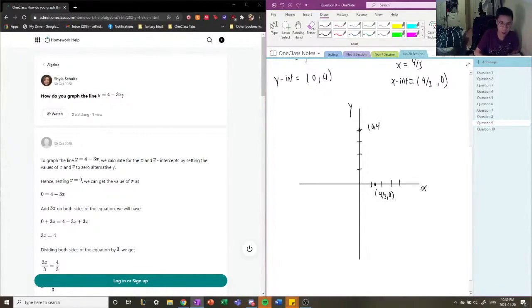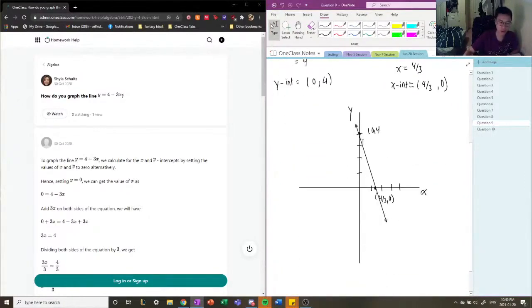If we draw a line, and excuse my line drawing, we'll have a line that goes like this. Move it down a bit. My line is really not straight, okay, that's the closest I can get. So that's our line. With 2 points, all you have to do is find 2 points of the line, graph them, and then draw a line through them. And that's how you graph your line.